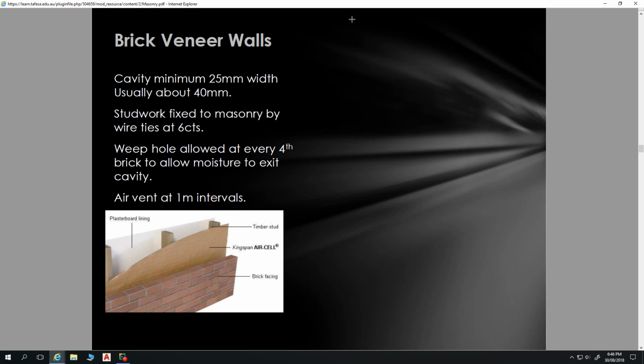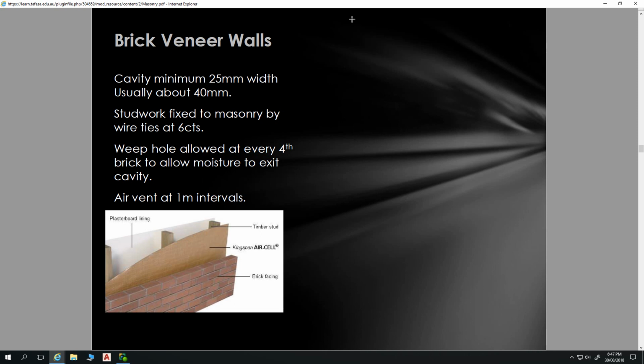Air cell is like a sisalation, except it's got little pockets of air in it as well, so it provides an R value to it. But typically you're going to have sisalation on the outside of your studs, and then you're going to have insulation in between your studs here, and then somewhere between a 25 and 60 millimeter gap before your brickwork.